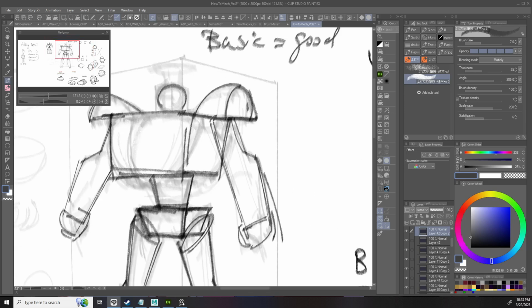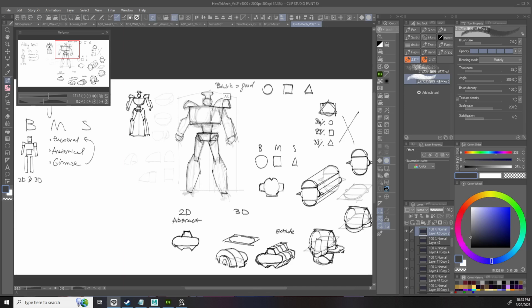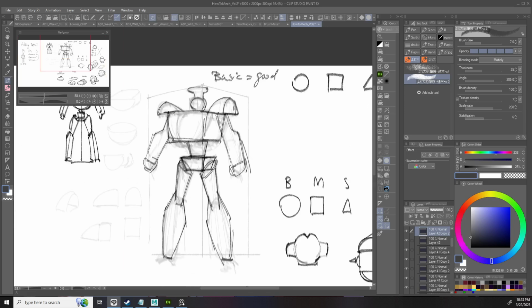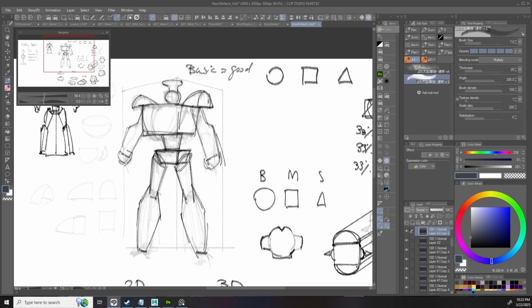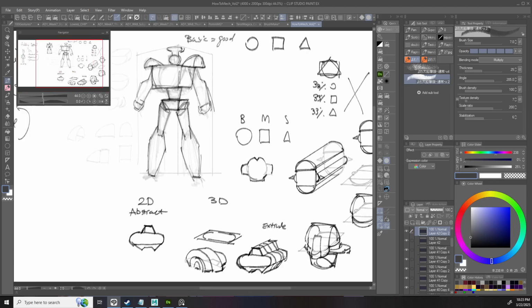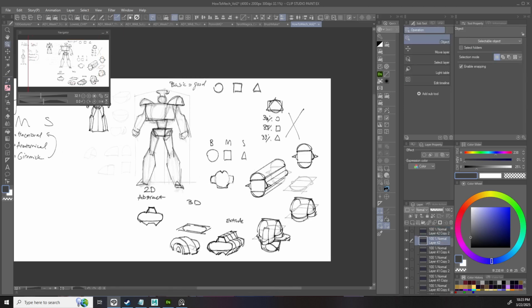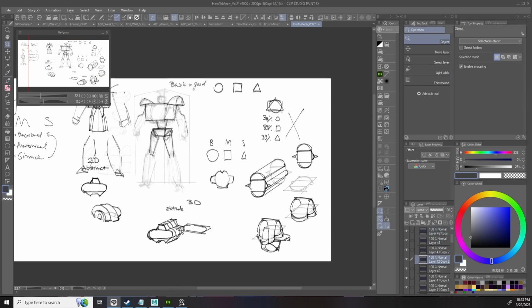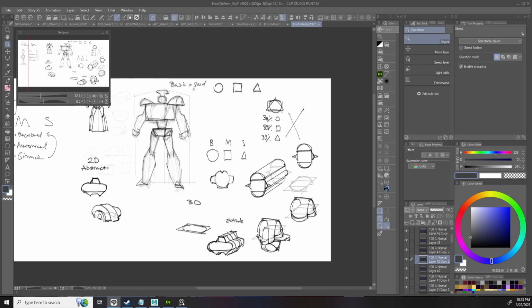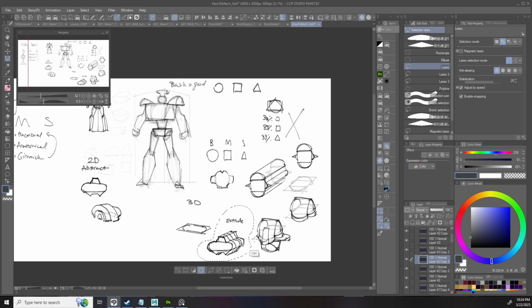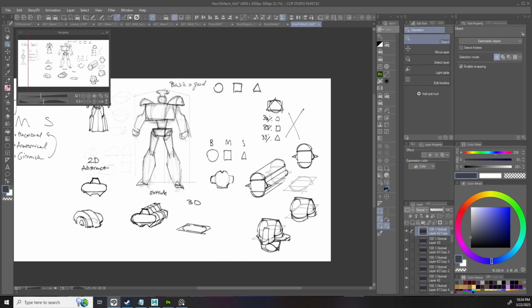So his head is a circle. Honestly, the shapes I put in do not even matter. It's mostly the proportions that matter the most here. So here's my funky looking guy. So let's say this is my abstract shape. I like this, and I like, oh, you gotta be kidding me. I like these, right?